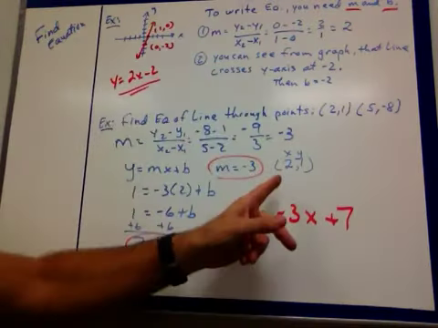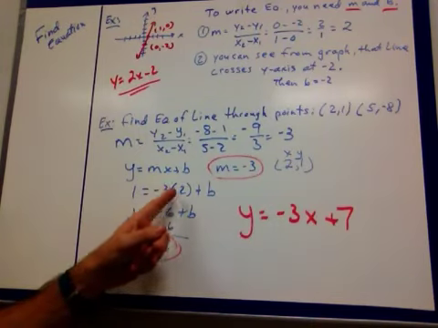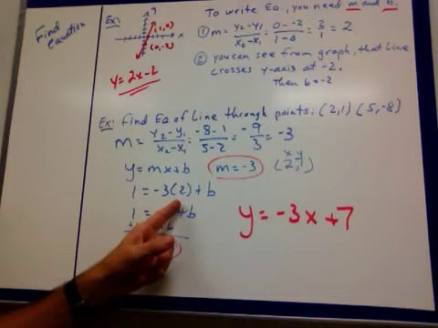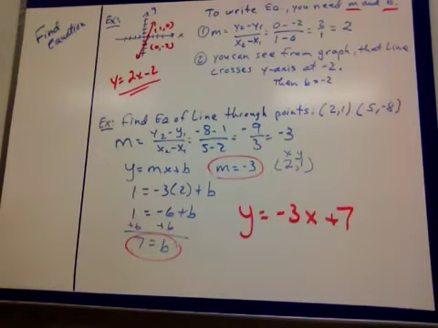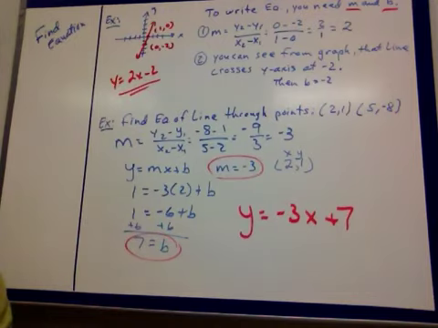I took 2 and 1, 2 for the x, 1 for the y. I plugged my 1 in for my y, my 2 for my x. There's my m. You multiply them together. mx, 2 letters next to each other means multiply. I get -6, add it over. My b is 7. Okay, so now just m and b.